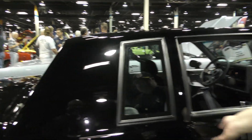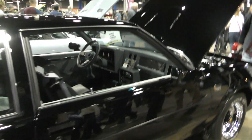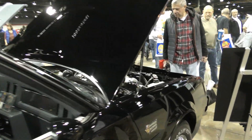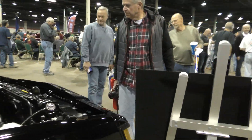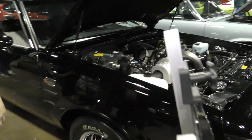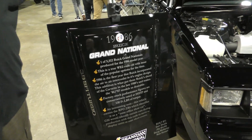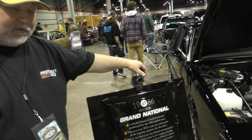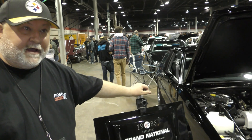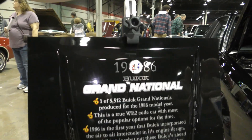That signboard was made by another Turbo Buick guy in California. Look at me up here — John Freeman, Guy Larson, and Tim Walbert. There was a very small production of these made by a guy in California. I was lucky enough to get one, and then I had a local sign shop do the lettering work for me.